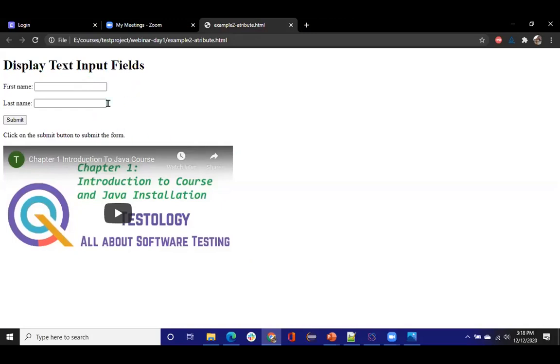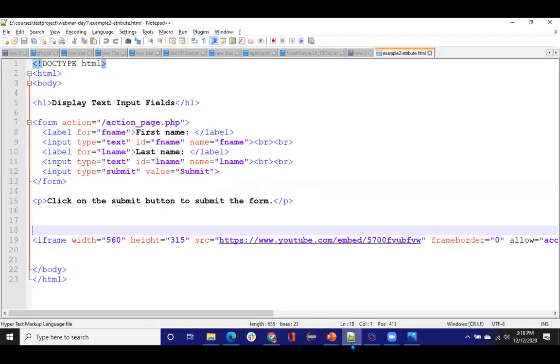This particular website or HTML page is showing me two text boxes, one button, and something like this. The code behind that is something like this.